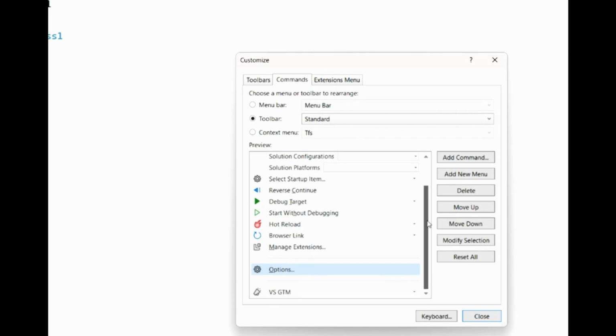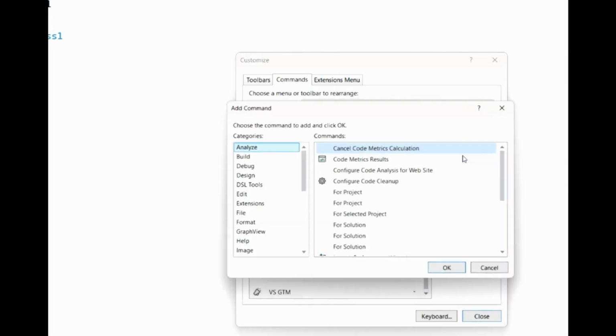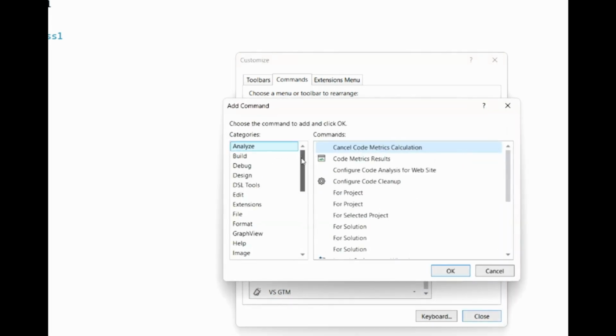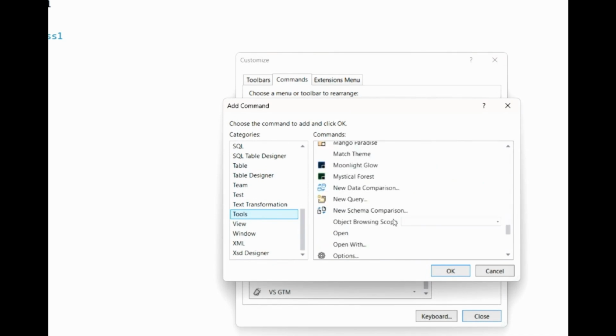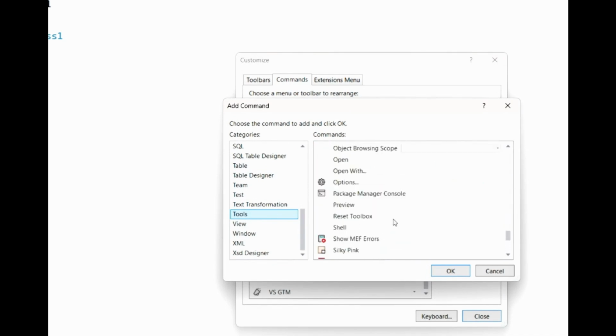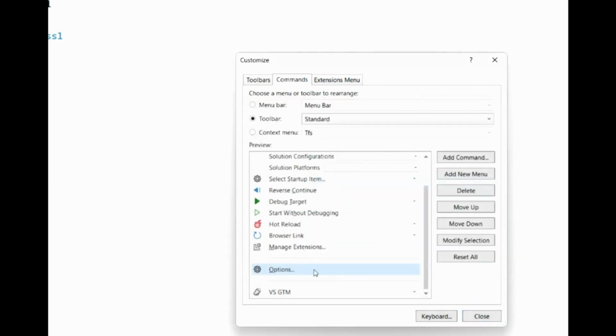Or any other command? Well, I can hit the Add Command button. And I can just go through and say, oh, I want Tools. And what was it? Tools Options. So there's Tools Options. I click OK, and boom, it gets in here, and I can move them up and down, modify it as I'd like.